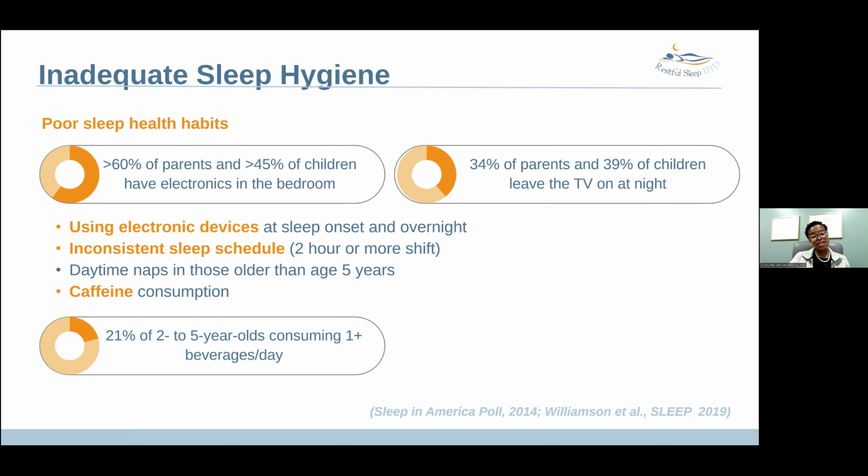60%, some of those things are having a TV in the bedroom or watching TV to fall asleep, being on your phone, or maybe having an inconsistent sleep schedule, taking naps during the day when you're over 5, or drinking caffeine. So really, you want to make sure that you check off these boxes and that these issues are addressed, because if you don't, it might lead to issues with your sleep overall. Even when we work together, these are the fundamentals that we want to make sure we tackle, because otherwise, it's just really going to make things more challenging.